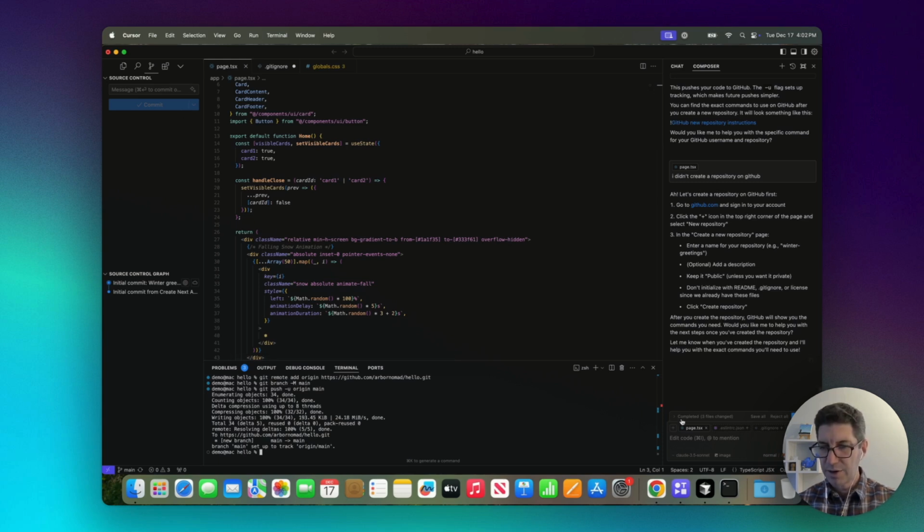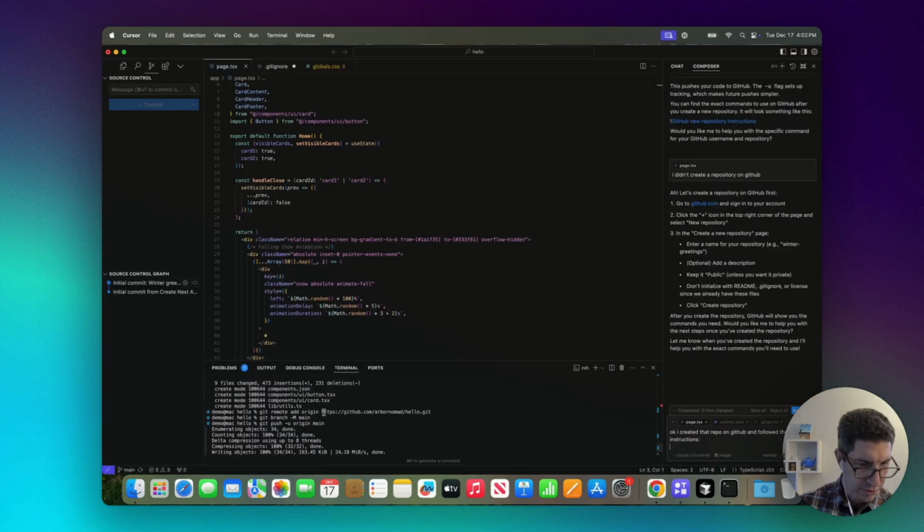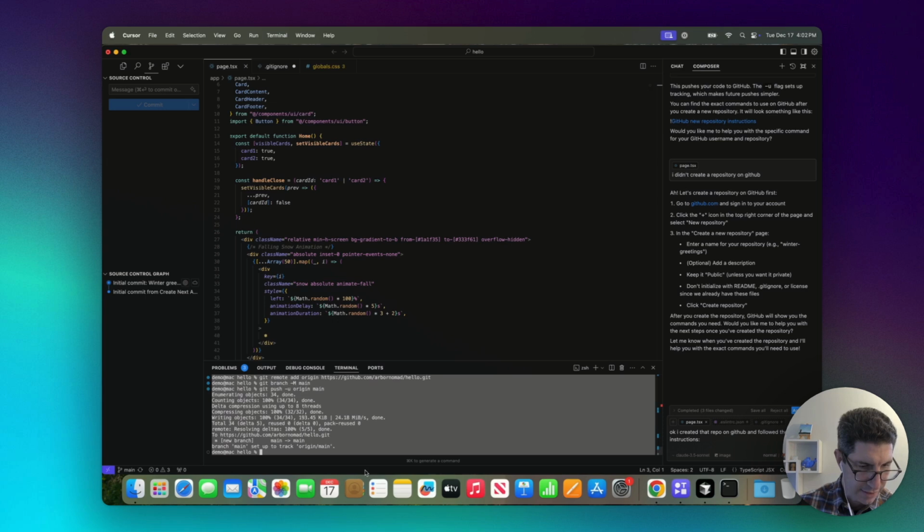And if I didn't know what I was doing, I could clarify and make sure that we've done everything we need to do. So if I say, for example, okay, I created that repo on GitHub and followed these instructions, and you could just paste in, actually we lost those instructions, but I can tell it exactly what we did, right? So we ran all of these things.